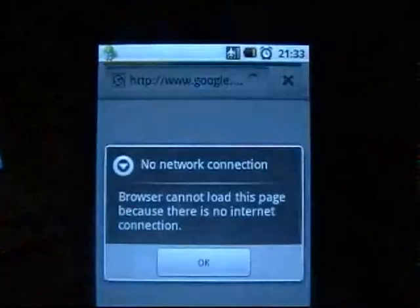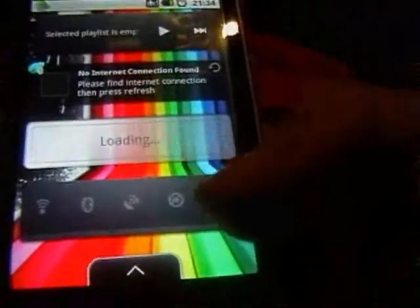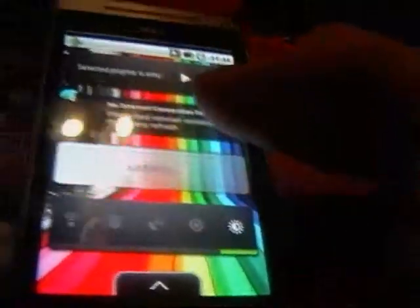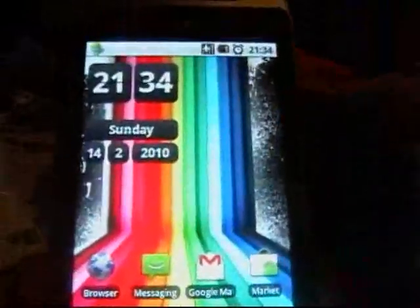You've got the 2.1 browser — I won't be able to go on it now because I've got it on Airplane mode so I don't get that buzz. But you can see there are differences between this browser and the browsers in 1.6. The widgets include the cool power widget which is really helpful, along with all the other standard Google ones. It doesn't have the HTC widgets as it doesn't have Sense. This ROM also has Navigator on it, which quite a few of the other 2.1 ROMs didn't — about half of them had it.